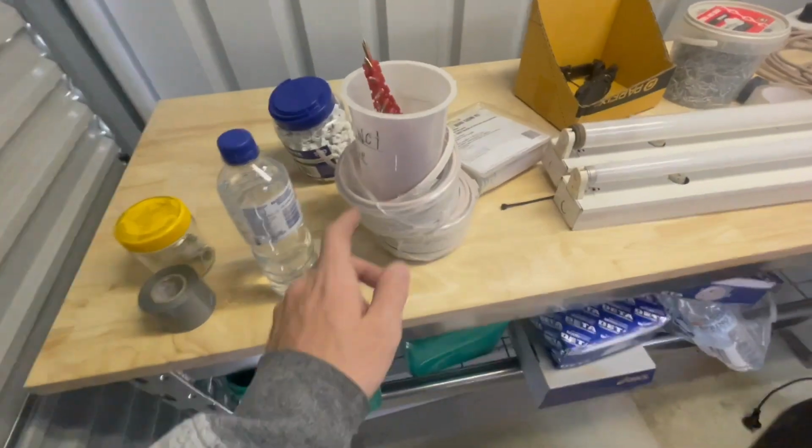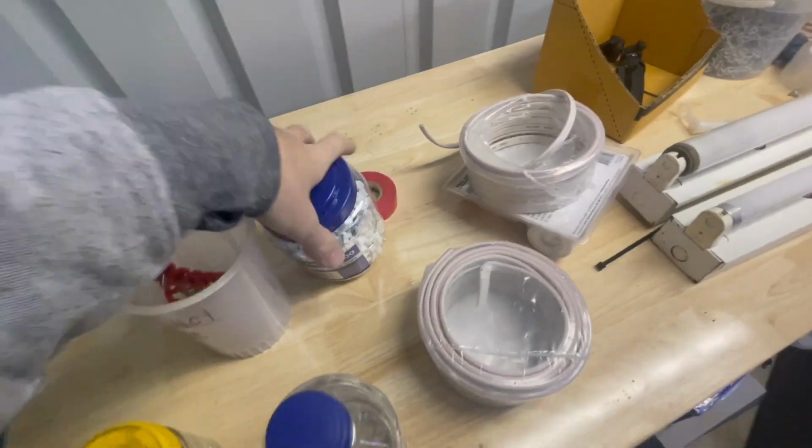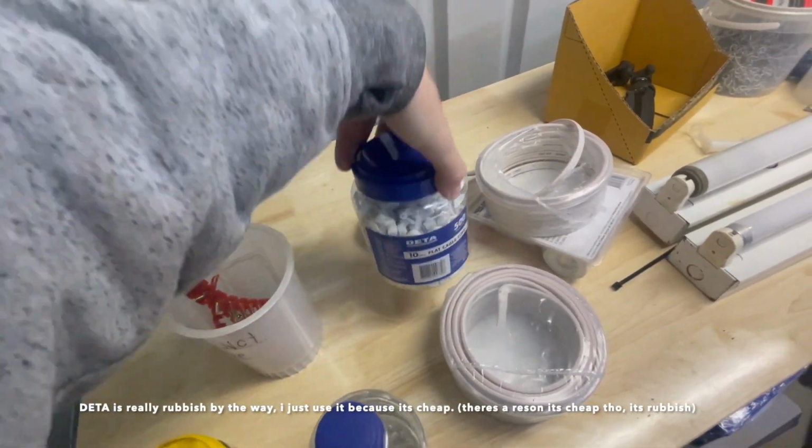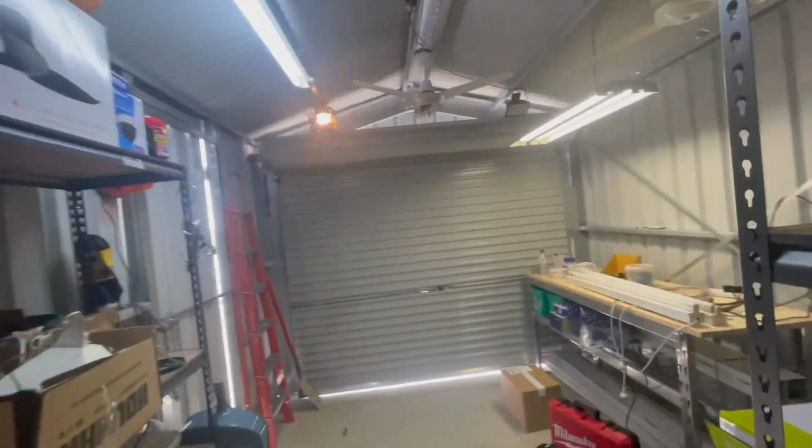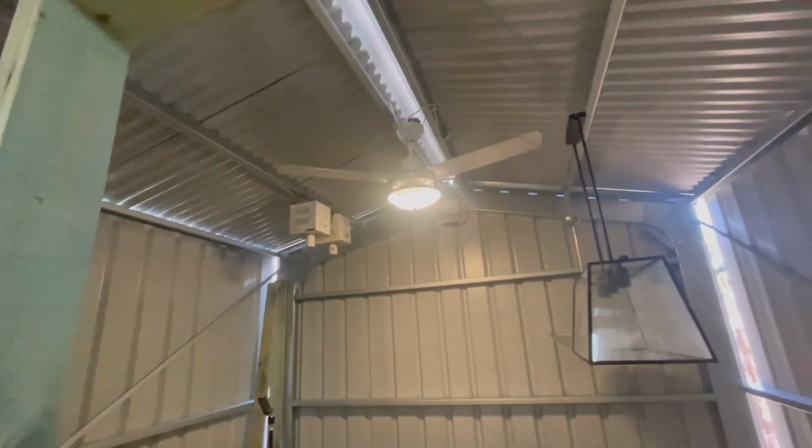I also brought over some cable. This isn't much. And then these are cable clips, again, Dieter. I also brought over these two fluorescent lights. These are Associated Lighting Industries. As you can see, this back room isn't quite as well lit as the front room because it's just the Clipsal light kit, but we're about to change that.